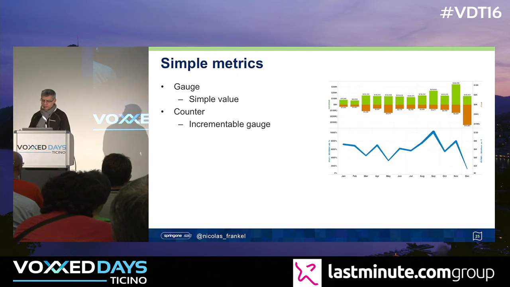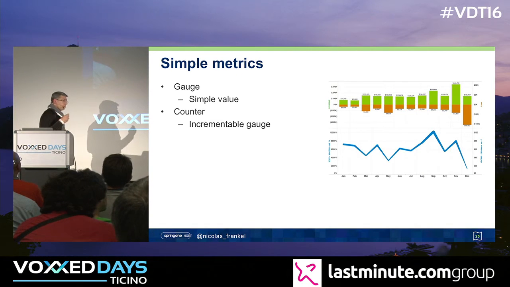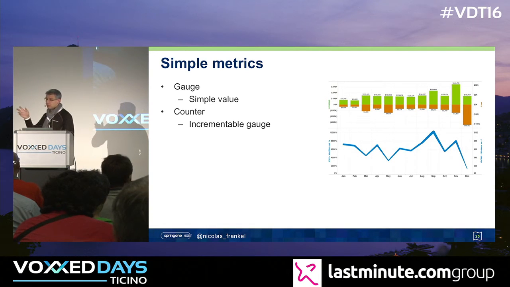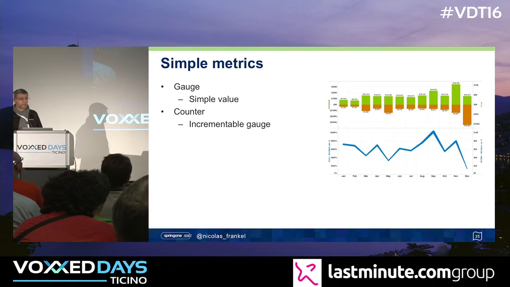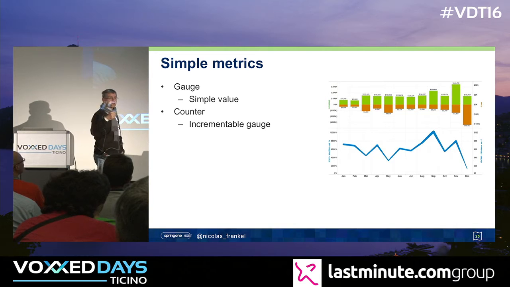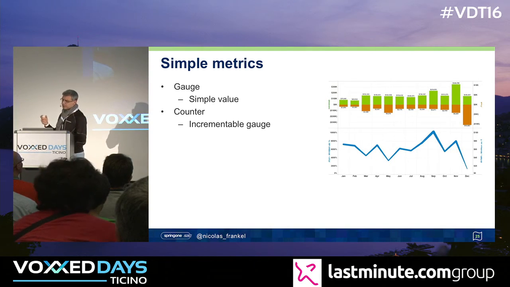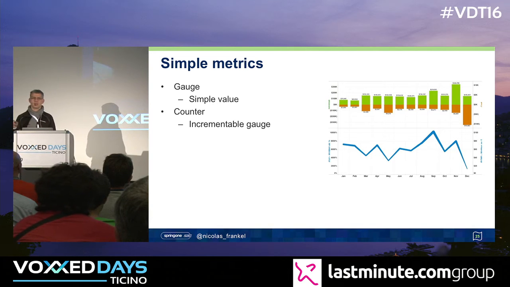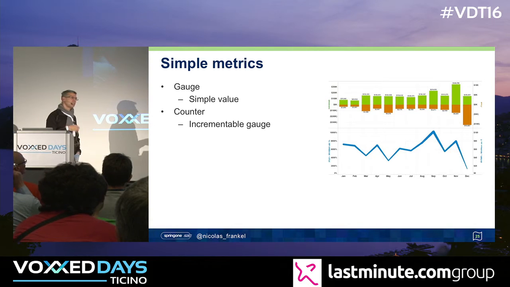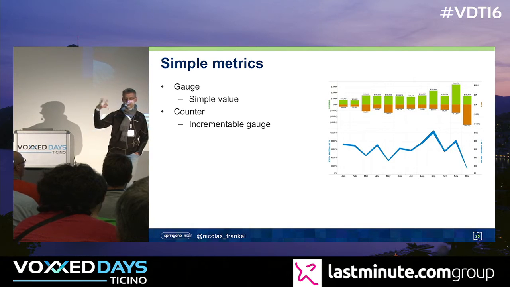For the model part, and Spring Boot kept the same concept, you have two interesting things. The first is a gauge, and the gauge is a simple value. Like the page response time is a gauge. How much is it? 500. How much is it? 200. And the second concept is a counter, and basically it's a gauge which increments itself by 1 every time. Like how many times was this page seen? 2 times. Reload, 3 times. Reload, 4 times. Whatever.